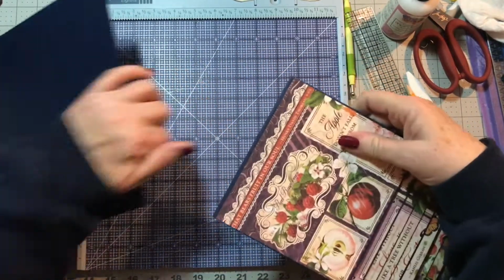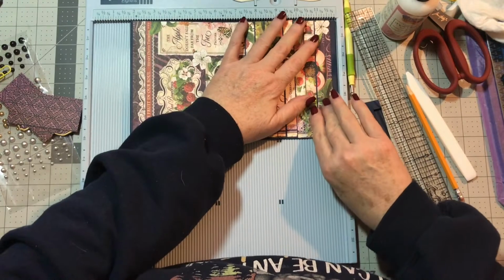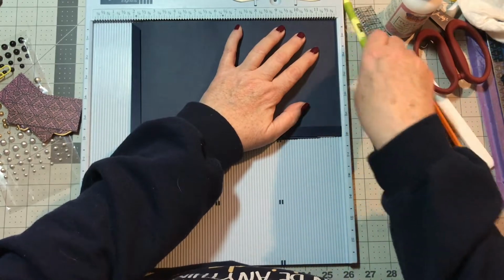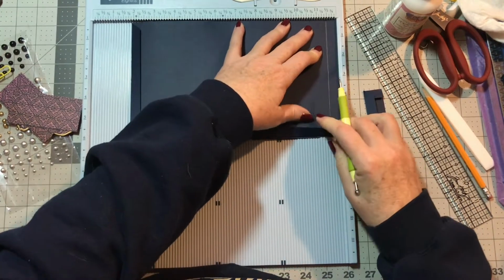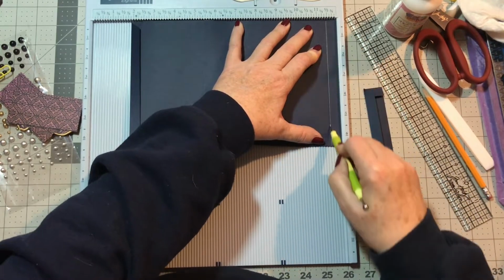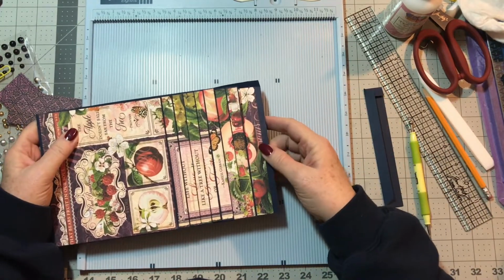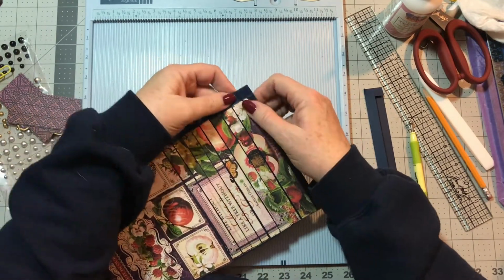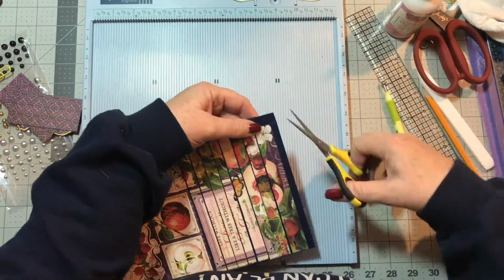So I'm going to go in, and just because I've already done that, I'm going to leave that paper on there, and I'm going to score at a half an inch, and I'm going to fold it so that paper just goes underneath, and we will see what happens. If it doesn't work well, then I will have to just cover it with some kind of cutting or another piece on the bottom there. All right. Are you all having a good laugh at me?